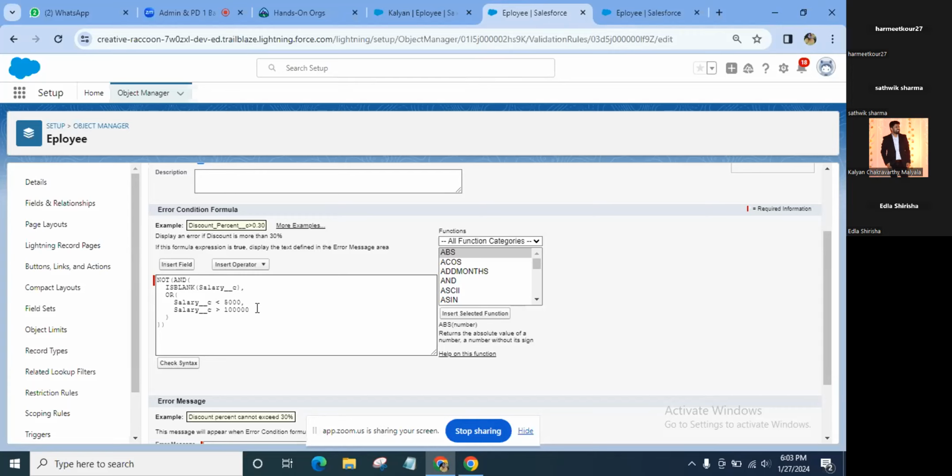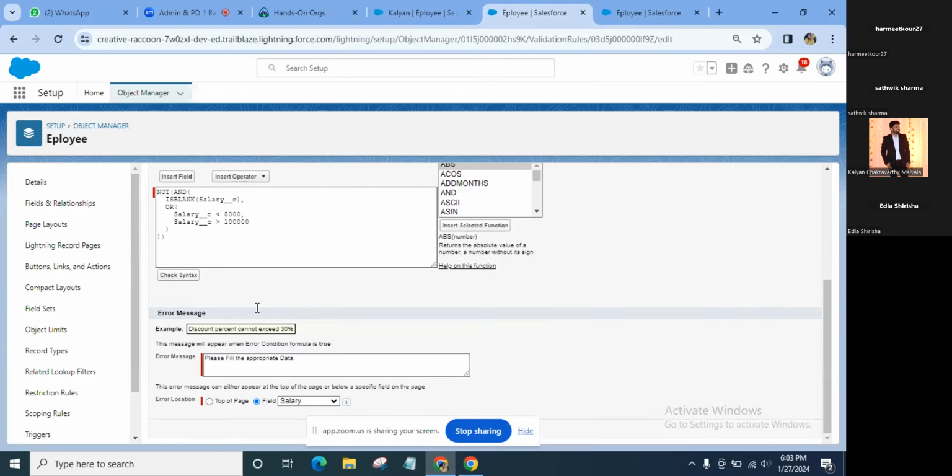This should be the correct one. Just go down. Okay. The top of the page, the error must be the appropriate data. Not and is blank salary or salary should be.